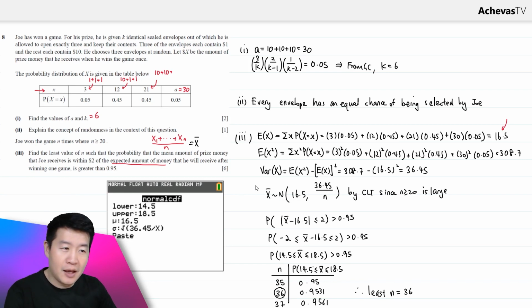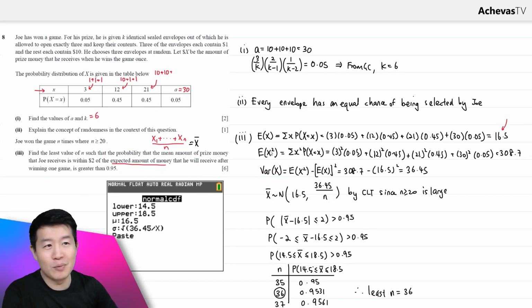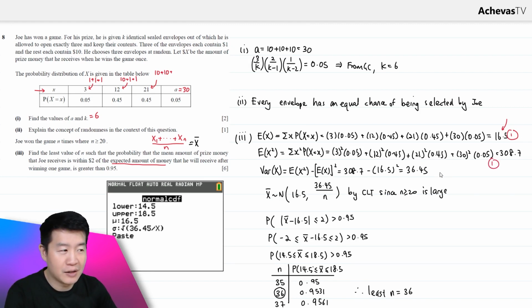And even if we didn't get the hint that we are supposed to find the expectation and variance, seeing that this is a discrete random variable question, I will probably still go and find the expectation and the variance. Well, at least I can get about 3 marks for this, right? In most exams, for marks allocation, the expectation is going to be 1 mark, then the expectation of x squared is 1 mark, and the variance is 1 mark. So as a default, I know going through this process is going to get me 3 marks.